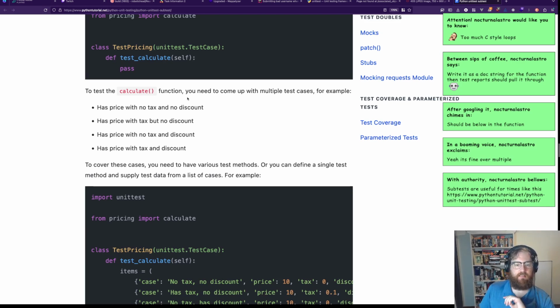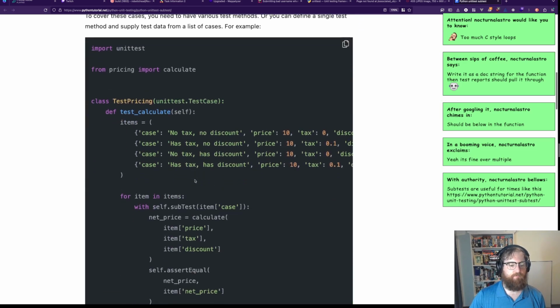You need to come up with multiple test cases. For example, has a price, no tax, and no discount; has a price with tax and no discount; has price with tax and discount. To cover these, you need various test methods. You can define a single test method and supply, for example.